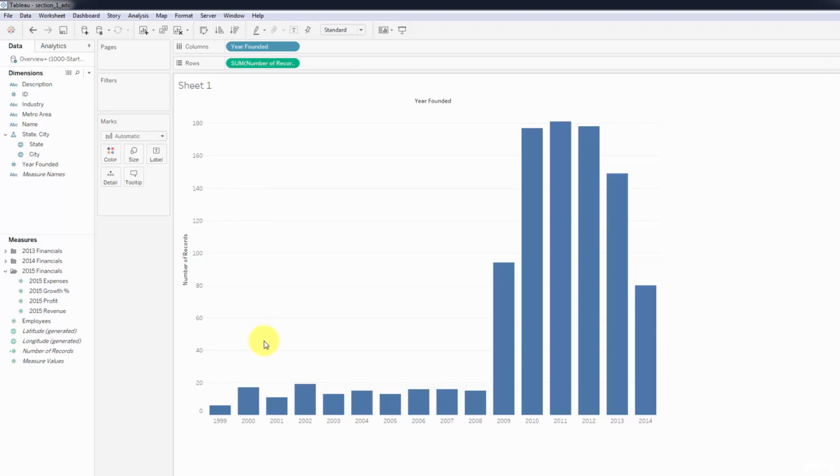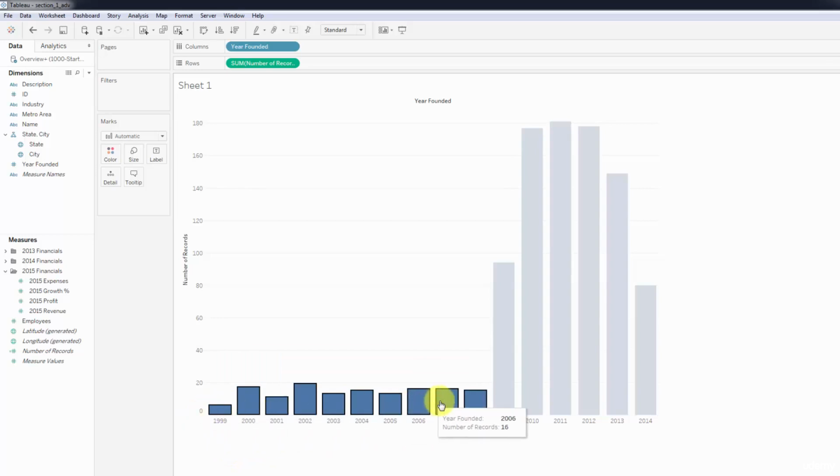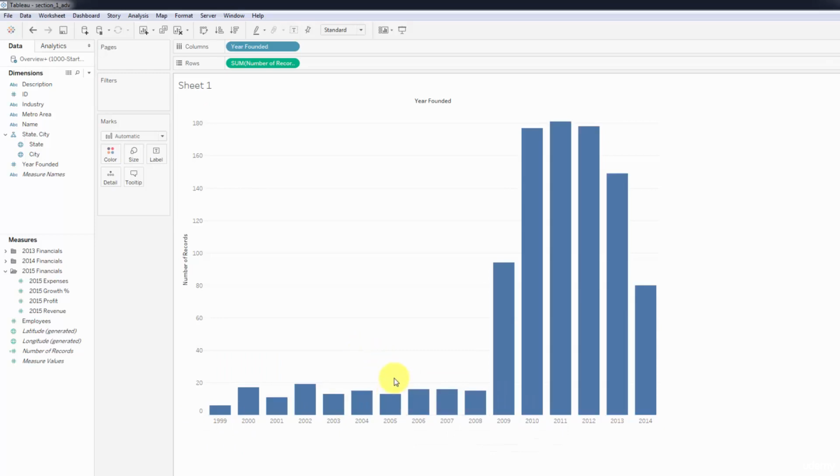So in this specific case, we're looking at a dimension which is called year founded, and we want to group these elements, 1999 to 2008. So basically, we want to group these years into one group within this dimension. So basically, what that means is you have to have a dimension to create a group.